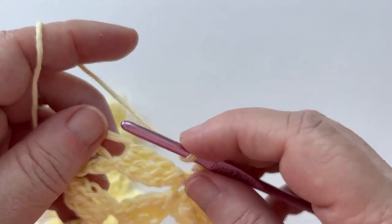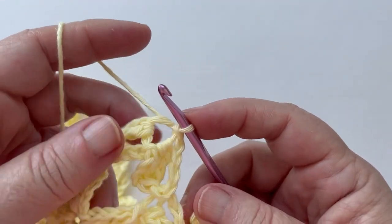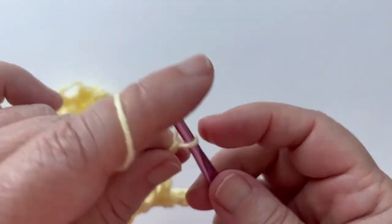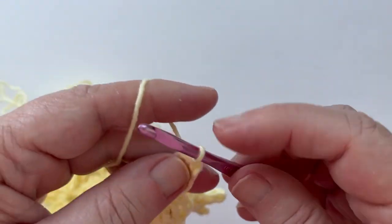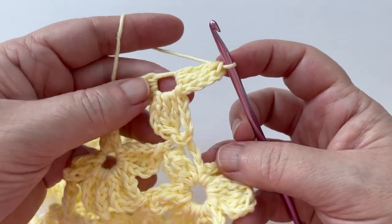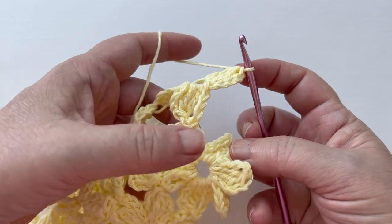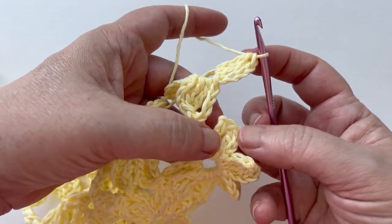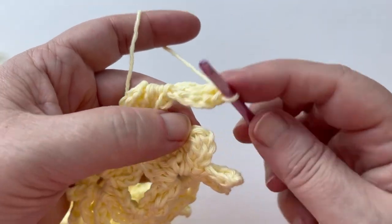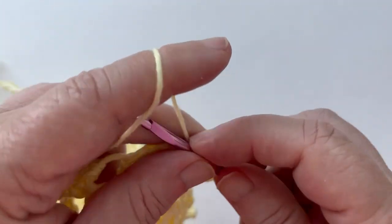Chain 4, slip stitch, start the next petal with chain 4, treble 2 together. Count back 4: 1, 2, 3, 4. Let me do that again: 1, 2, 3, 4. And again, it's that single petal that's not joined to anything.